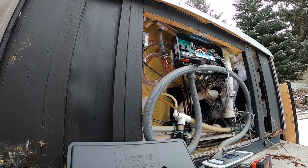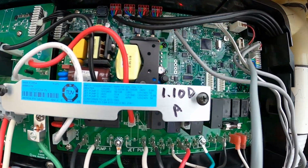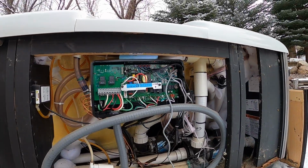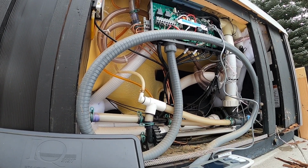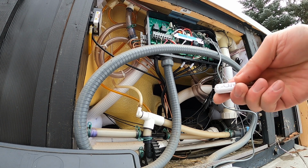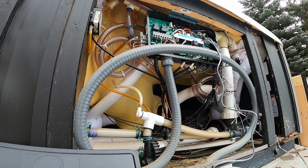I'm going to shut the power back down because we will also update the software. Currently it has 1.10D and they have updated the software since then to 1.14D. So I'll show you how to do that. I have already uploaded the software onto a thumb drive, and so we'll plug that into the board and swap out the Topsides.